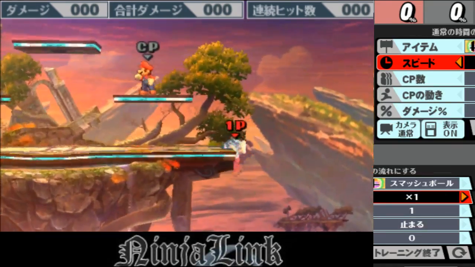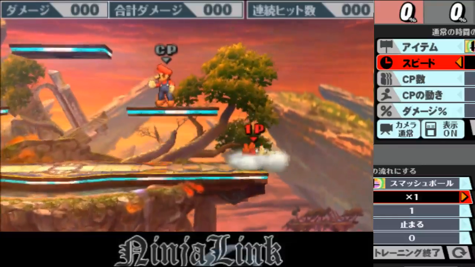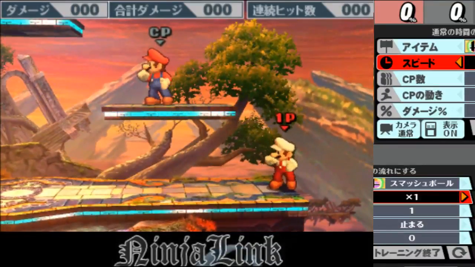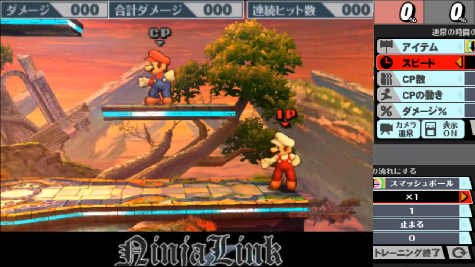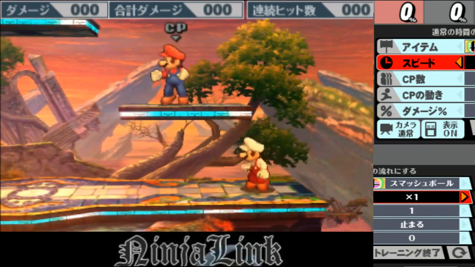And for people to counteract that, they're going to purposely not sweet spot the ledge. They will just do this. They will hold down so they don't grab the ledge and then hit the other person trying to do it. So that's the tug of war. That's the rock, paper, scissors thing.